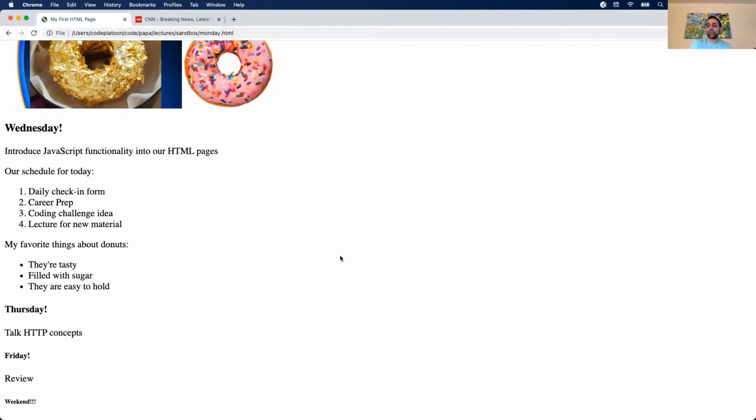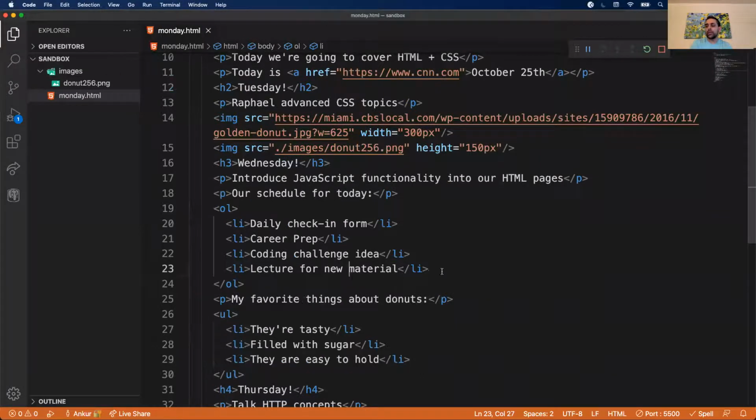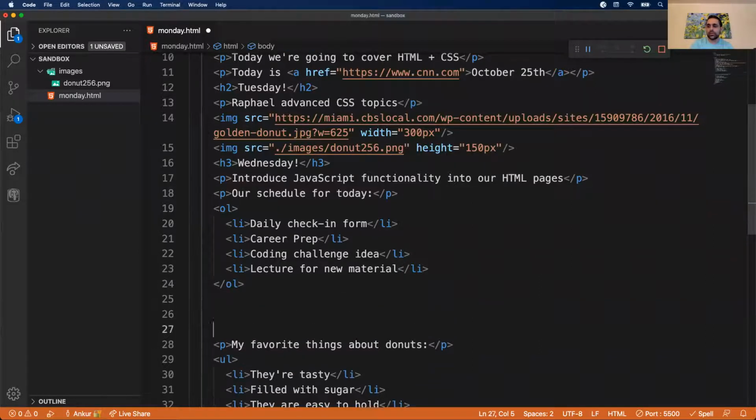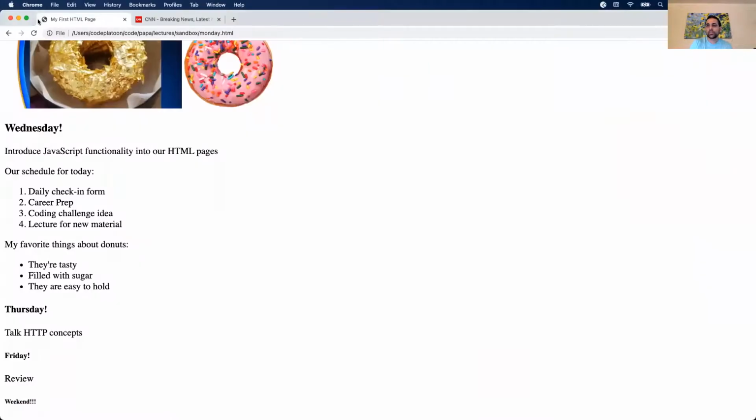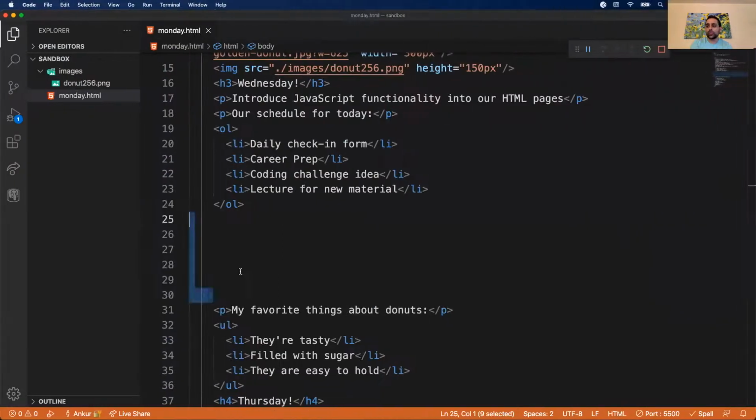Okay, let's get to horizontal spacing. So again, instead of having a new line character, we have something called the break line element. So to do that, let's add some break lines. Let me just do this naively. Let's say I add a bunch of new lines in my HTML document. As I mentioned before, your browser is not actually going to honor these new lines. So even though I added a bunch of new lines between my two lists, notice nothing changed. There's no extra space. That's because this white space is basically ignored by your browser.